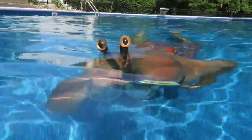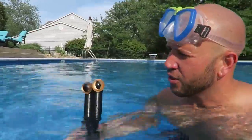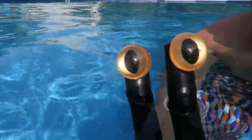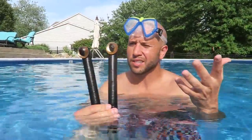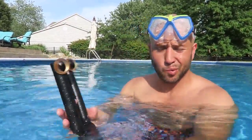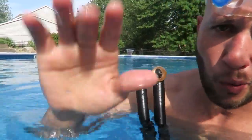So imagine if you were in the lake or in the ocean, and you saw these things coming up at you out of nowhere and you're snorkeling, you'd be like, whoa, what was that? And what else would we stick on there? Snakes, spiders, bugs, eels, weird looking fish. What would you put on top of your snorkel? Let me know in the comments below.